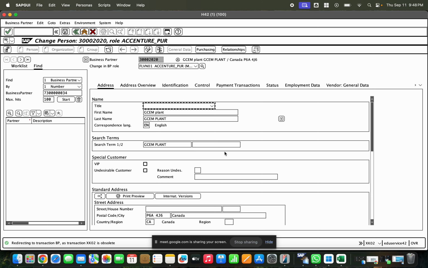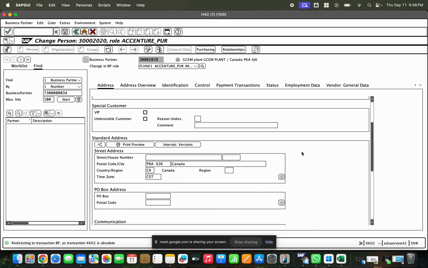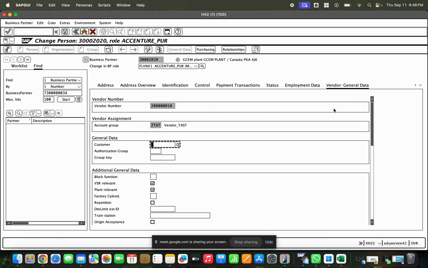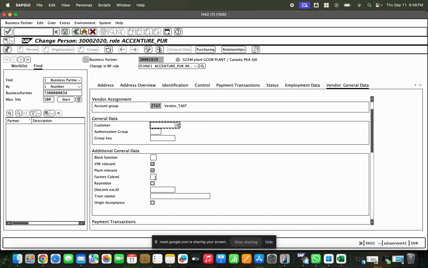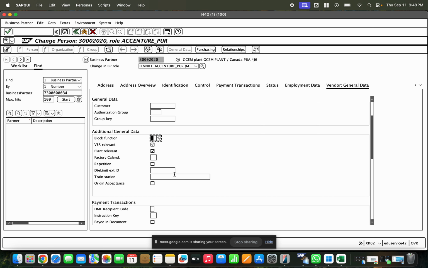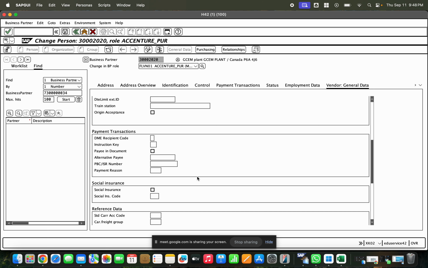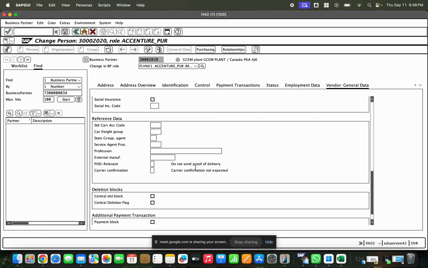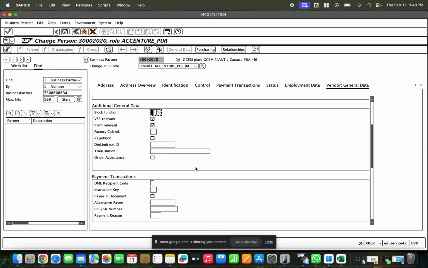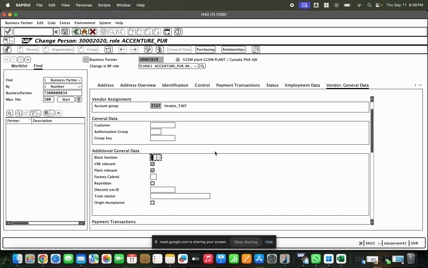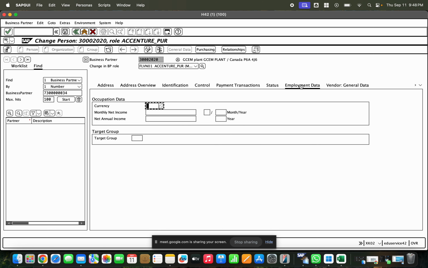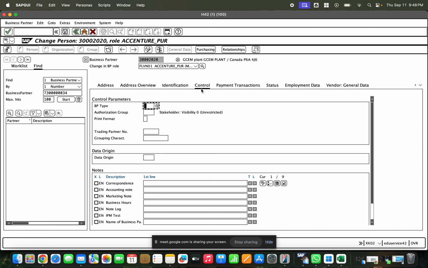So usually what we'll do, we'll be maintaining that supplying plant here. That field, a plant block. Where is that field? Usually in ECC, XK02, we will go directly and maintain it in the purchasing organization, but here there is a field somewhere.